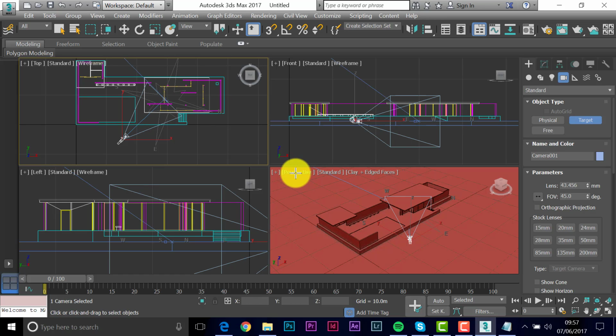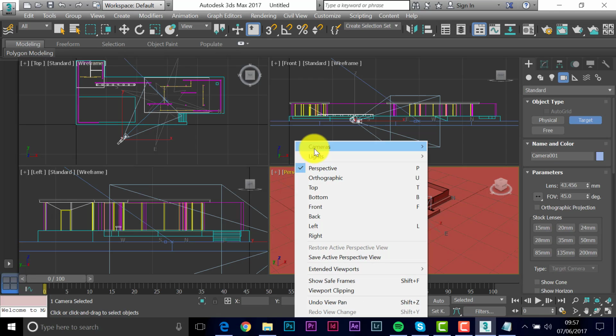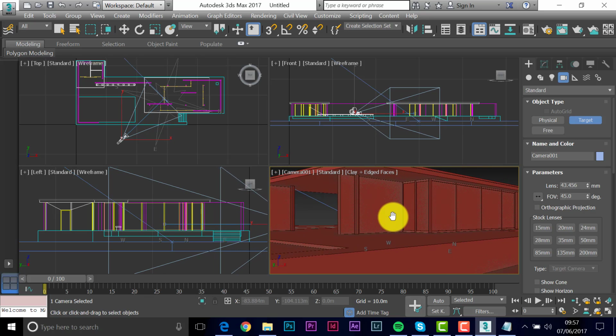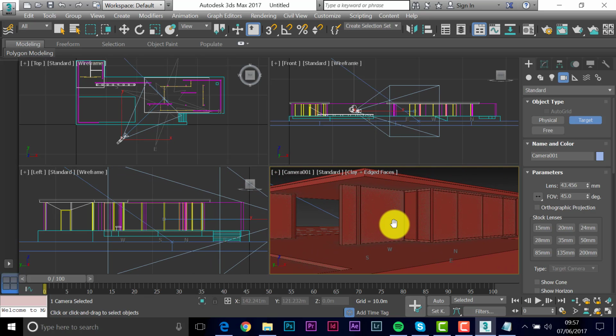Okay. Now I want to change this view to see what the camera is seeing. So click in this viewport, click again on the word perspective, cameras, camera 001. Okay, while you're still in this viewport, click and hold, and you can pull downwards, which is moving the camera upwards. So let's set it so that we're kind of roughly halfway up the building. Okay, it feels like we're very close to the building, but really it's just a narrow field of view. So we want to modify the camera, and only the camera.